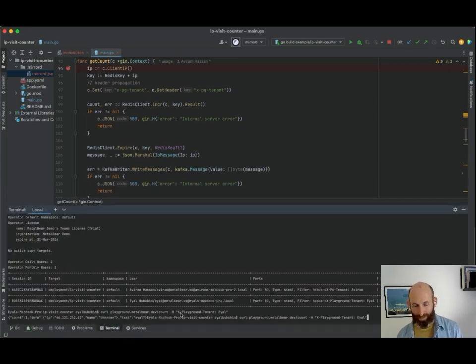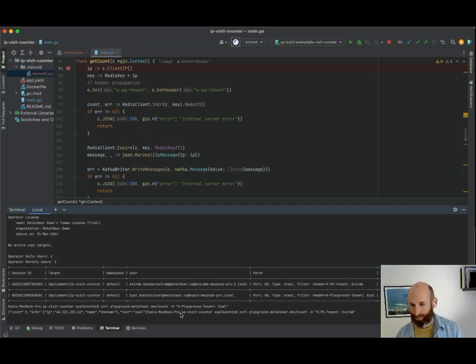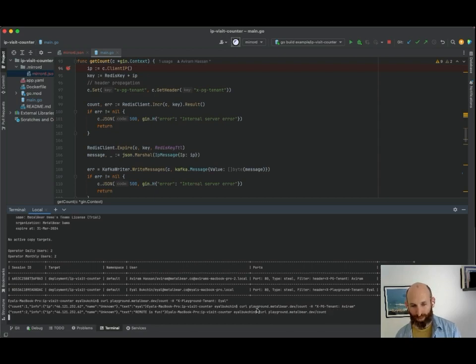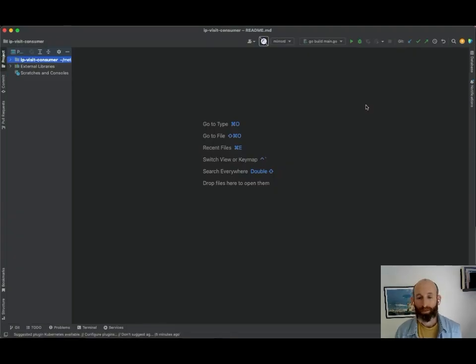And if I change it to my coworker's header, then it reaches his local process. And finally, if I remove the header entirely, it's going to reach the remote process.